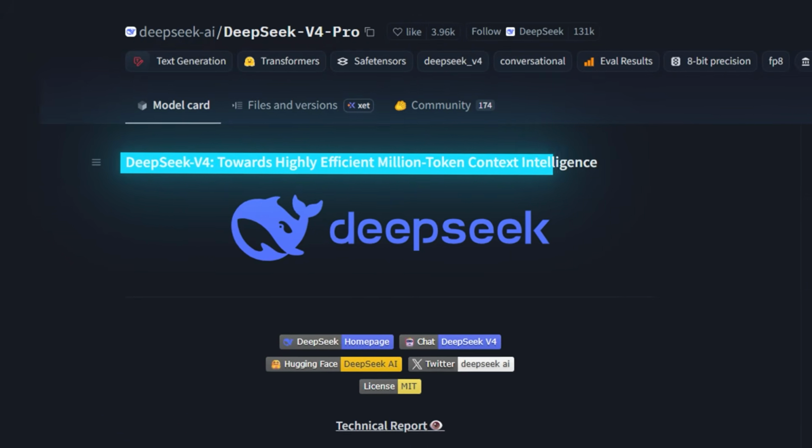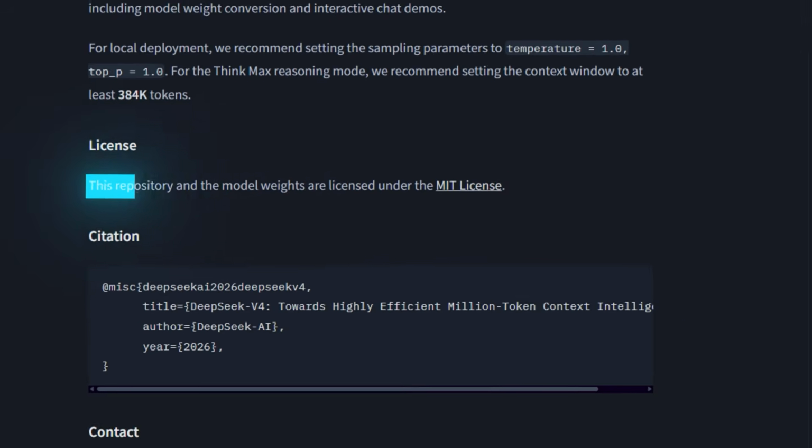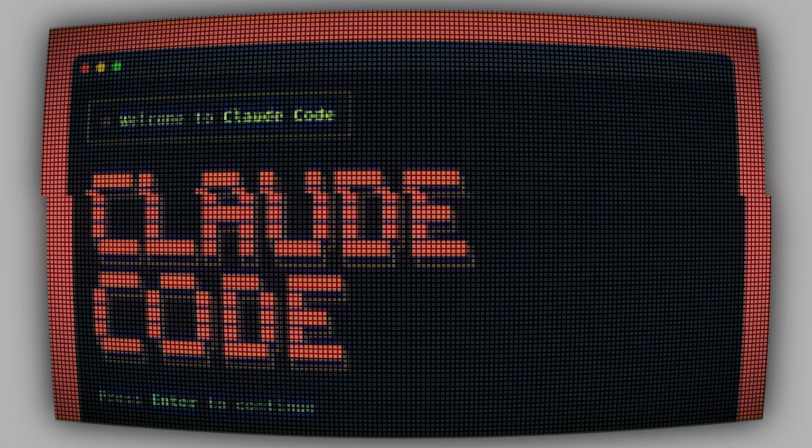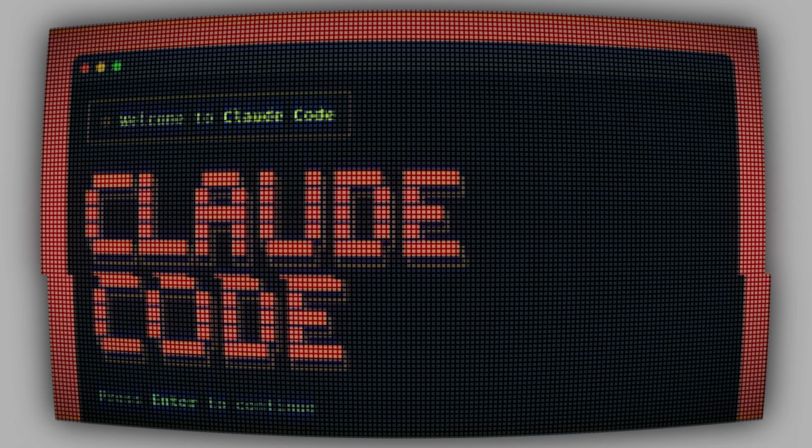So just real quick on why this swap actually works right now, because just about 3 months ago, it didn't. All these open source coding models were very close, but you would honestly feel the gap on anything past a boilerplate. But that recently changed in April when Deepseek v4 dropped. We have the open weights and the MIT license, which just means anyone can self-host it, fine-tune it, or just run it locally instead of being stuck behind a single vendor's closed API. And on the benchmarks, that actually matters for coding. It finally caught up with all of this.